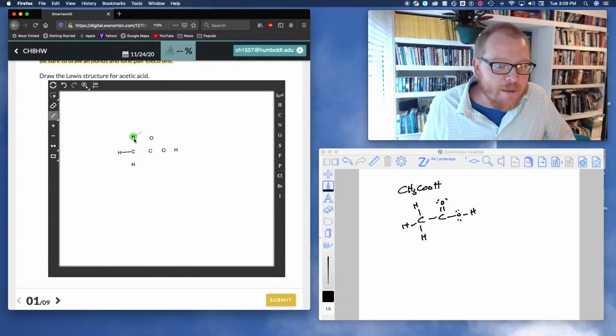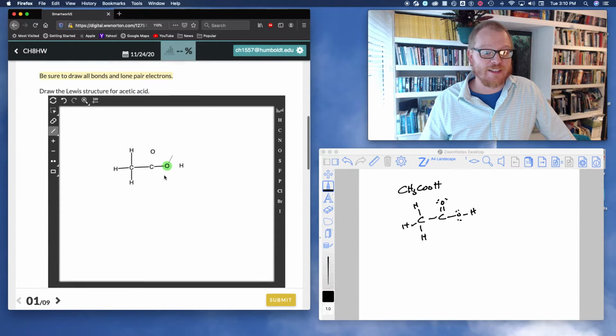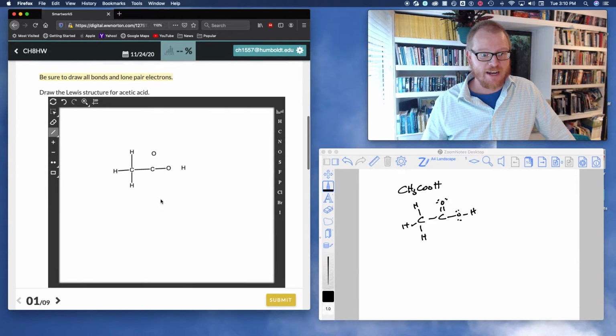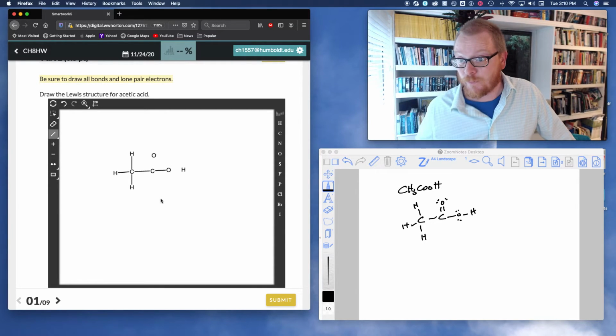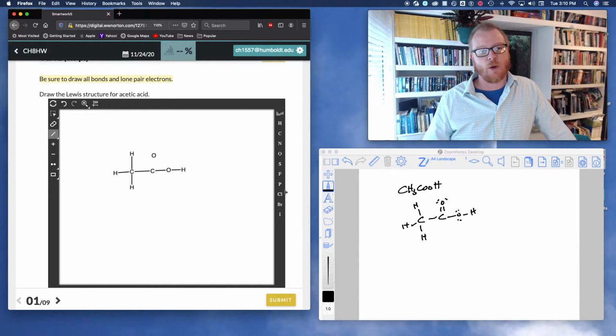Now I'm going to do the same thing. I'm going to click and hold the mouse button and drag it all the way over to the other carbon. Click, hold, drag all the way over to that atom, and there we go. And now I'm going to keep doing that. Click, drag, hold, release. Click, drag, hold, release. And now I want to show you something. Look, this is what I mean with that scrolling thing. I'm flicking the scroll thing on my mouse and it's zooming in and out. So just watch out for that. Okay, now I'm going to draw my last single bond, and there we go.